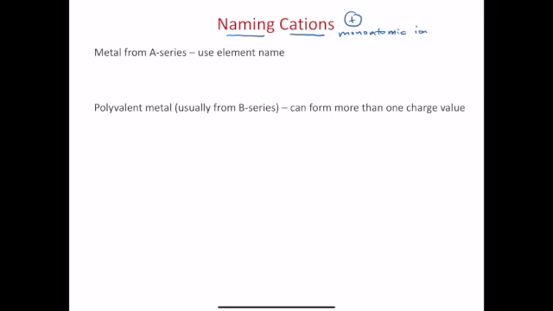So when you have metals, that's A series metals, you're going to use the name of the element. It doesn't get any easier than that. So those metals that form positive charge, 1A, 2A, and 3A, that was Na+, Ca2+, and Al3+ that we looked at. This is the sodium ion, is called the same name as the element sodium.